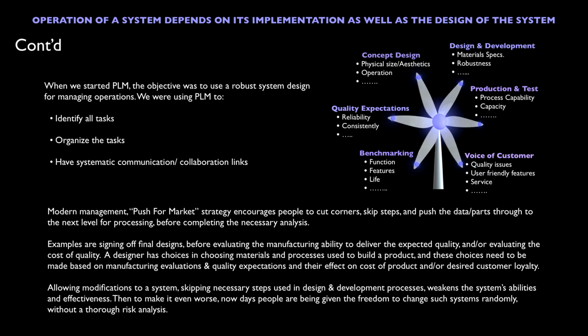Operation of a system depends on its implementation as well as the design of its system. When we started PLM, the objective was to use a robust system design for managing operations. We were using PLM to identify all tasks, organize the tasks, have a systematic communication collaboration link between the tasks.